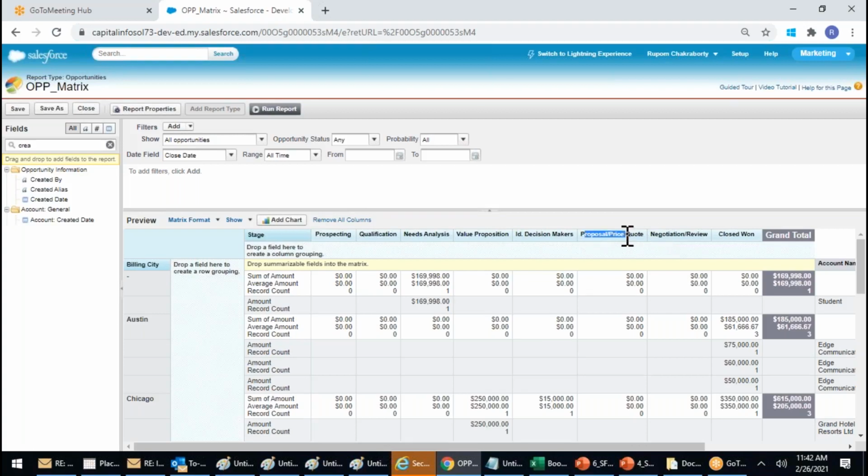Proposal. Each one of the columns will be divided further into 4. Walk-in, partner, employee, word of mouth, 4. That means already 1, 2, 3, 4, 5, 6, 7, 8. 8 columns are there. Each column will again divide into 4, 4, 4. That means as soon as I drag here lead source, I will have 32 columns, and the data will be pushed towards the end of the 32nd column. The data will be pushed.